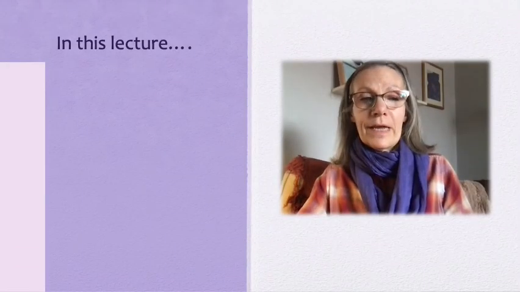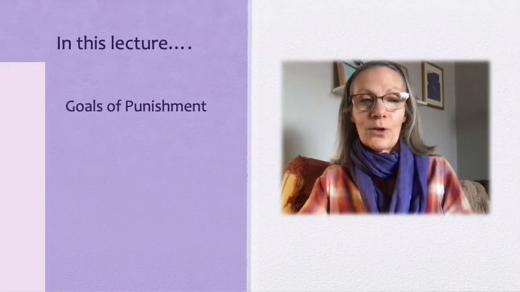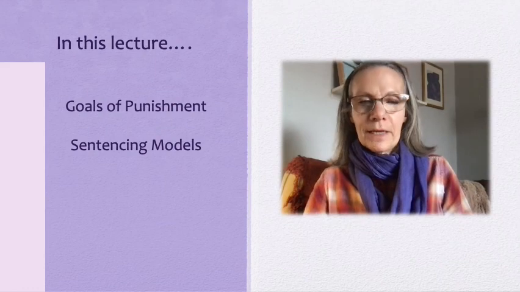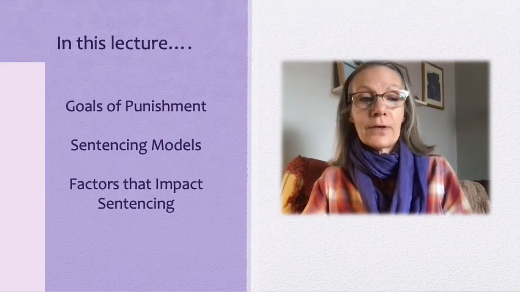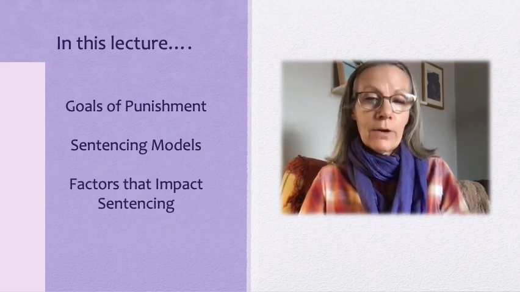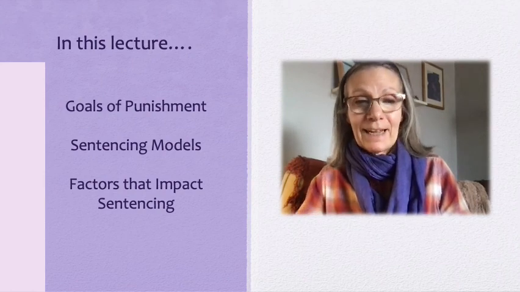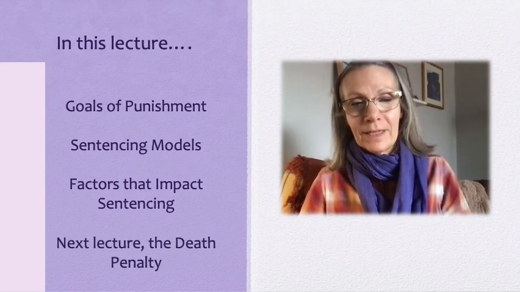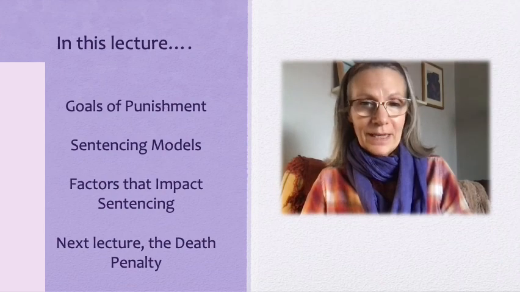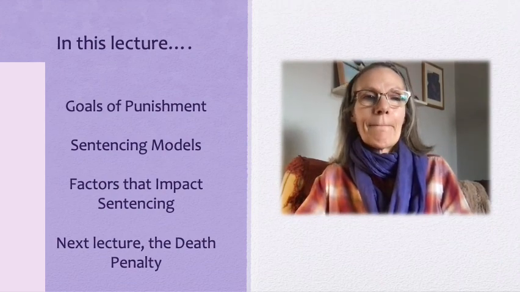So what are we going to be doing in this lecture? Well, in this lecture, we're going to learn about the goals of punishment. We're going to be looking at sentencing models, and then we're also going to talk about factors that impact sentencing. In the next lecture, we're going to be focusing solely on the death penalty. So let's go ahead and get started.